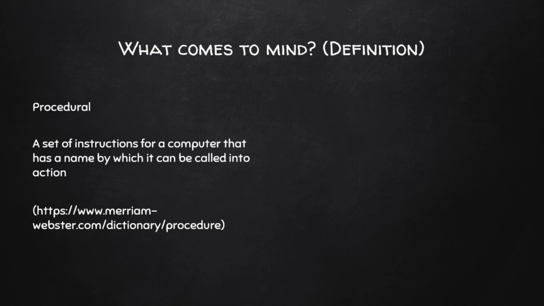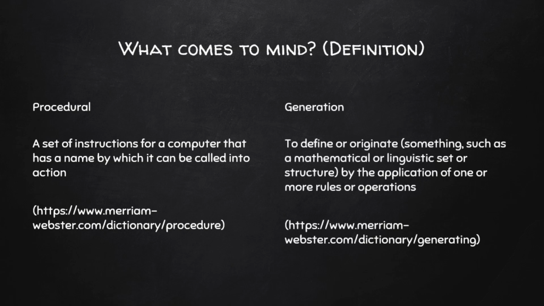So the actual definition of procedural is a set of instructions that a computer follows. Basically, procedural generation is where a computer has an algorithm that it follows, a bunch of steps, and it is random, but it's set within the constraints of what the coder decides. So it is random, but not entirely random. It's random to a point where it actually looks like something, like a level.